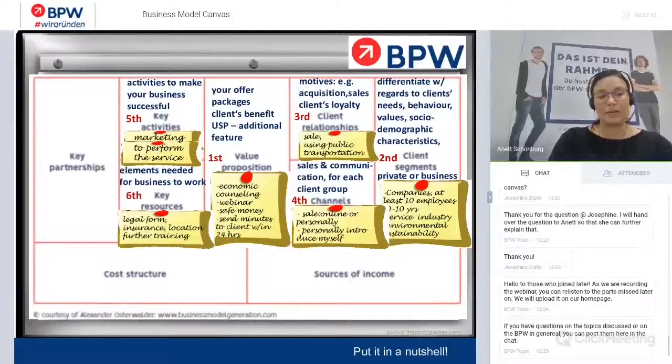In our imaginative example, we need to work on the legal form since we found out in component 2 that our client segment prefers limited companies and does not like to work together with freelancers for liability reasons. Our client segment also expects that our organization is additionally insured concerning liability. Further on, we recognize in component 2 that it is important to our client segment to have a certain degree for economic link. That is why we go back to school and participate in an online study program.